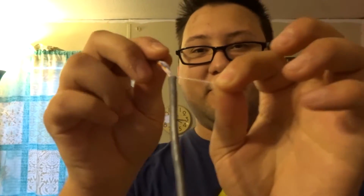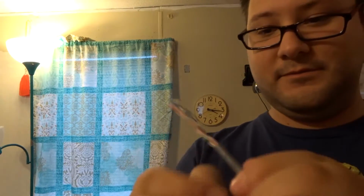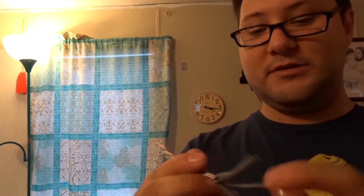Alright, so here we are at the other end of our cable. The first thing we need to do is get rid of the sheathing on here. So we're going to take our little cutter tool right here and basically go around. So we'll just toss that off to the side. And I don't know if you can see the little thread right here that I've got. You're going to use that to pull down on this, and that's going to expose more of the sheathing right here. The reason that's important is because when you're stripping the ends of the wire, you could accidentally nick them, and that's bad because it degrades the cable. So this cutter tool is actually very useful. We're going to just take this and cut off those ends, let those fall to the ground.